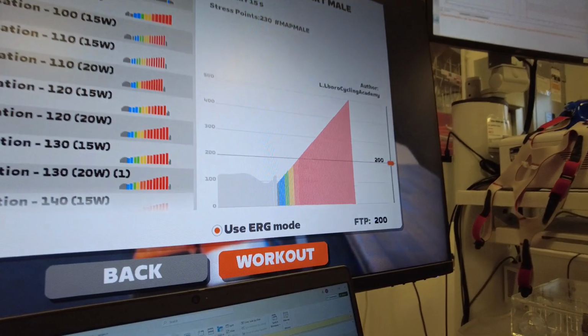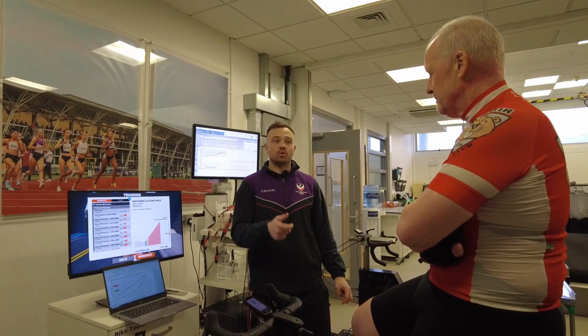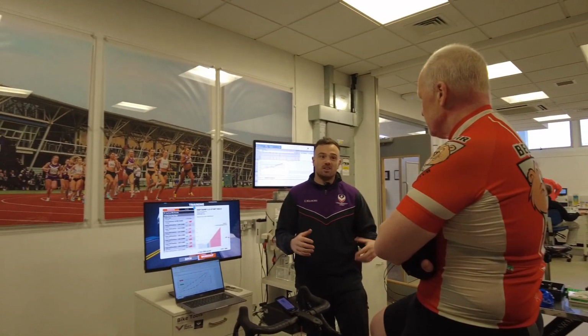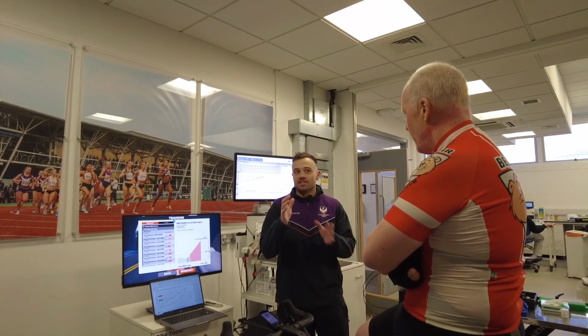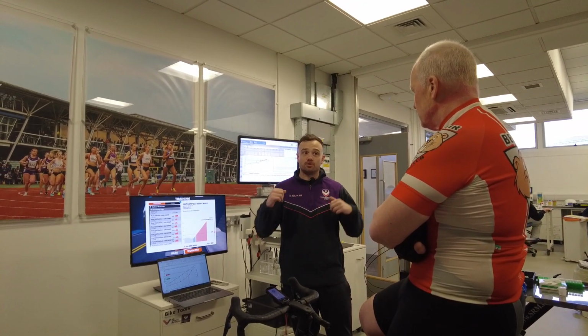So rather than it being a long drawn out one where we're doing 6 minutes and slowly increasing by 10 or 15 watts, we're going to do 5 watts every 20 seconds. So a lot steeper. What we're doing is trying to drive all of that oxygen uptake up as fast as we can. We don't want it to be a super long test, so that your legs go before you can get your cardiovascular up into the top end, but also not too short that your legs go before you're able to get your cardiovascular there. So it's a bit of a sweet spot of around about 6 to 10, 12 if we're going really well. So short, sharp ramp, to push your oxygen uptake to the highest it can be.